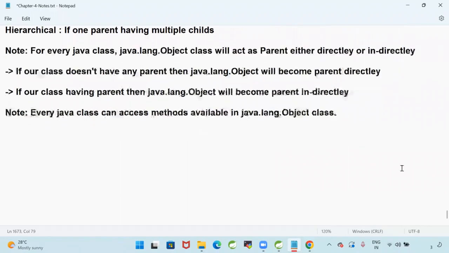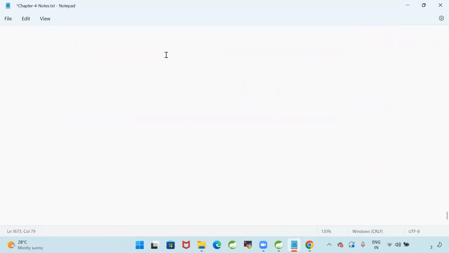All right. Now let's understand how the methods are going to execute when we have a parent and child relation. I'm taking a class with the name Parent. Here I'm writing one method, void m1.